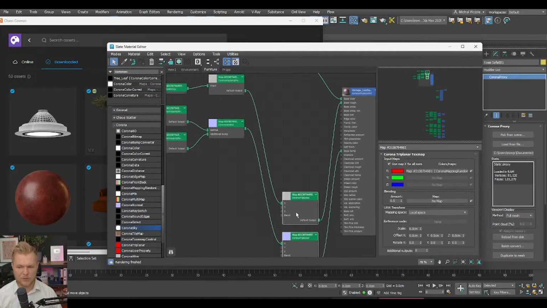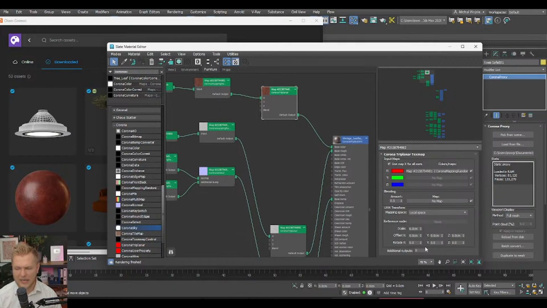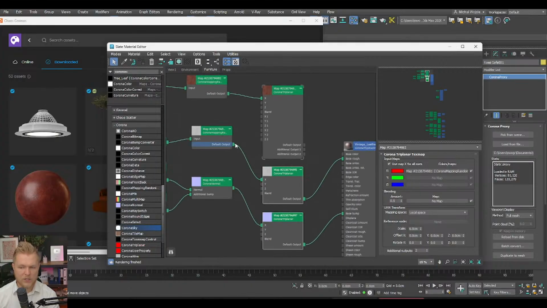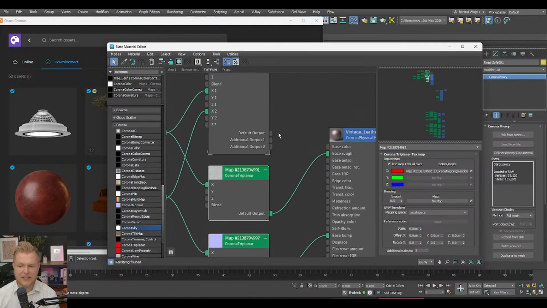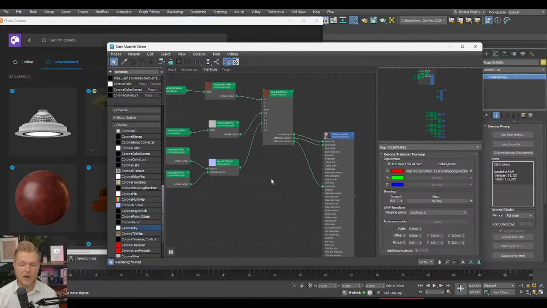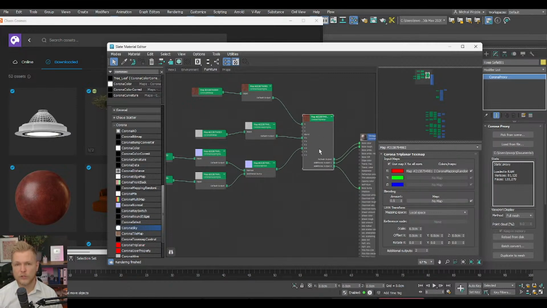So one thing that I'm going to be doing at first is go to 3D planar mapping and add additional. Now, those two are going to be deleted in a second. So we want to add our first additional and the second additional to our x-axis, and we're just going to replug the diffuse, roughness, and our base bump to make sure that it's easier for us to control the 3D planar mapping. 3D planar mapping is exactly what UVW mapping is, but it has a built-in blending, and it's going to be axis dependent and not polygon dependent.